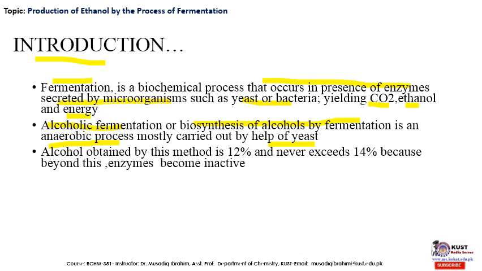Now, the alcohol which is obtained by the process of fermentation is 12% and not more than 15%, because beyond this the enzymes become inactive. So when the enzymes are inactive, then the conversion of the ethanol cannot take place, and as a result no more ethanol can be produced.